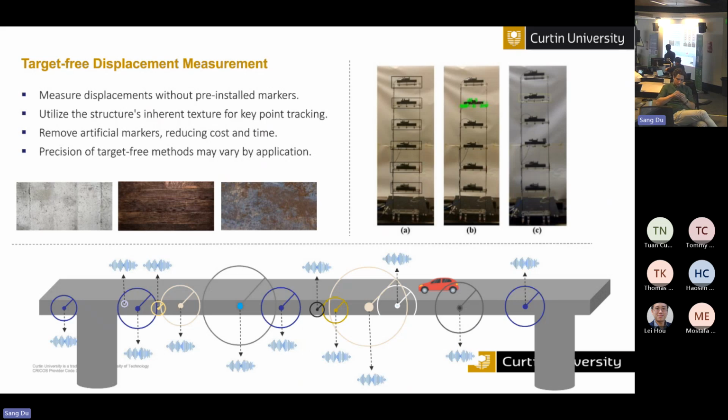We work on target-free methods, which means we don't need to install any artificial targets on structures. We use the natural features from structures as key points, so we can track multiple locations on the structures to identify the vibration displacement. We hope this is a relatively efficient solution to replace traditional vibration sensors, for example, accelerometers.